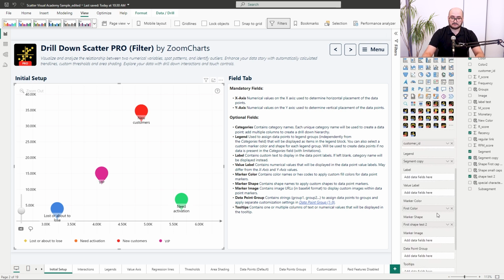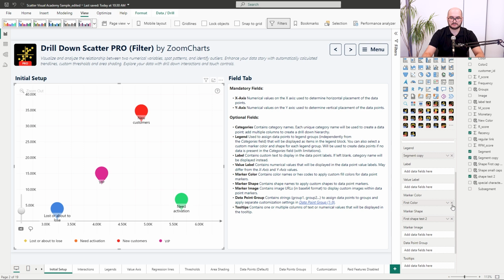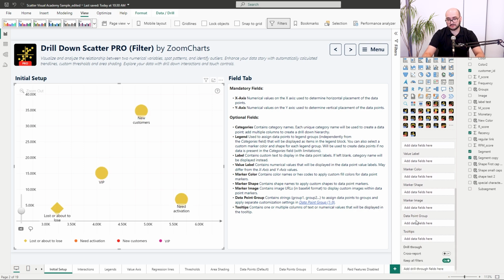But the cool thing about this is that it's a similar approach as with the colors, right? It allows you to create conditional formatting, so you can define shapes based on different categories. You can define the rules through the DAX a lot easier now. So that's an approach you can easily use here as well. Now, once we have the colors and the shapes, we also have something interesting.